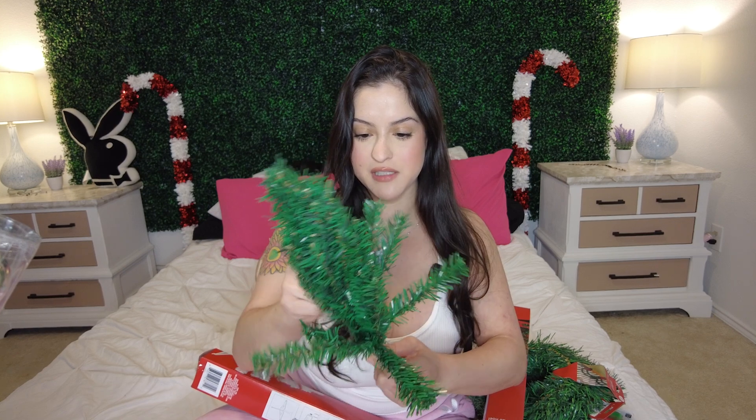I got two things of garland. I saw on TikTok that there was a three-foot tall Christmas tree. I didn't find it but they were putting things out on the shelves, so maybe I'll go back later in the week. They did have this little tiny one. I wanted to put the garland on it to make it look thicker and fuller — like a mini Christmas tree. I'll probably put this on the table or my office desk. I also got it in white and I believe this one was $1.25.